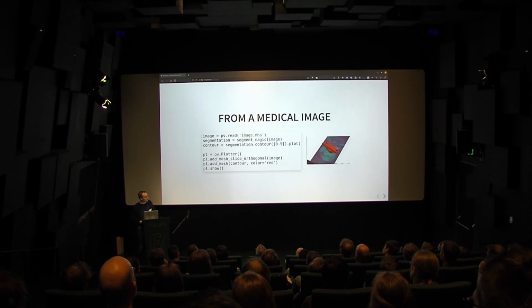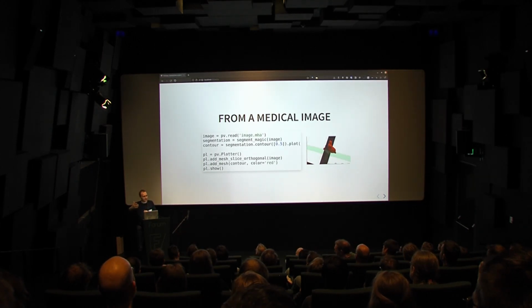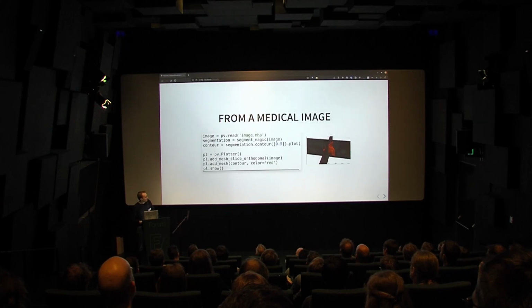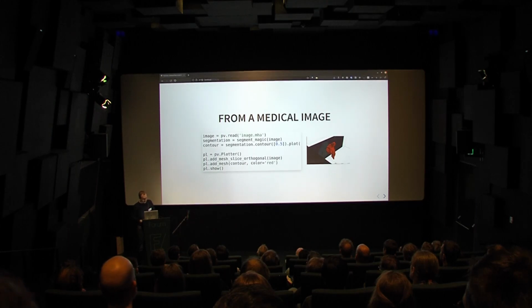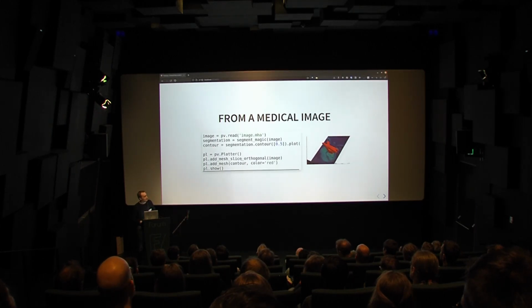It was really nice about PyVista that they have thought a lot about how to interact with these objects. And so instead of only showing the mesh of the image, which would be just actually a black box, because the image is a volume. So first, you can either render that, or you can slice into the volume. And so there's this slice orthogonal function, for example, or you can slice in any oblique direction to see inside what's happening. And then you show.